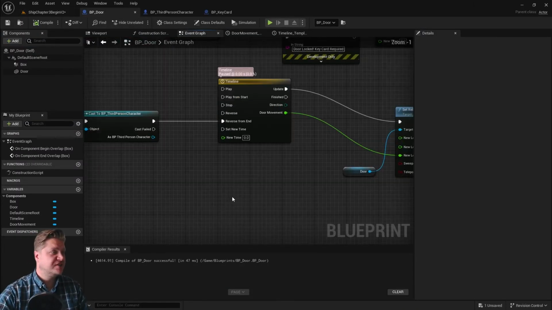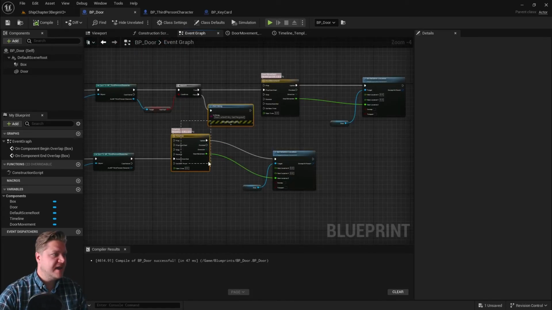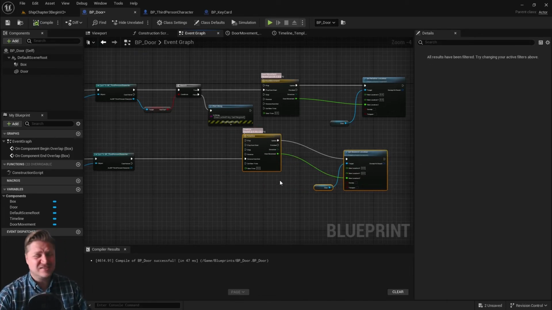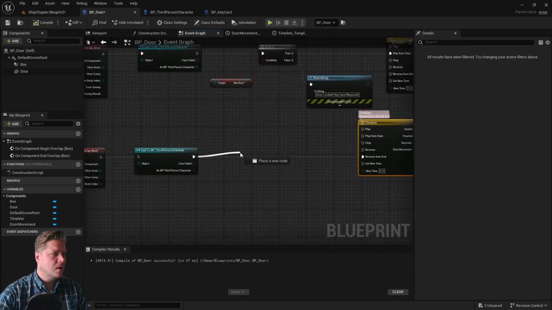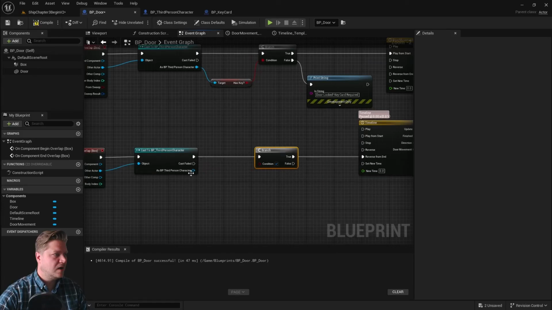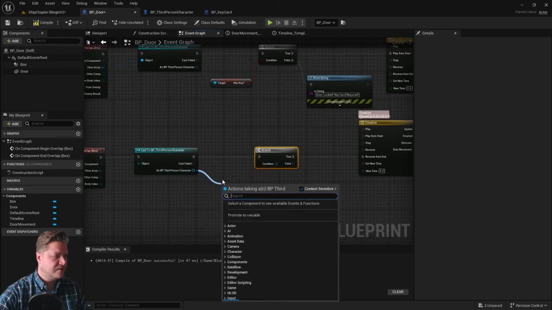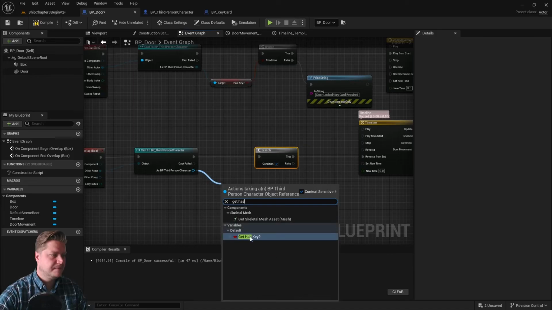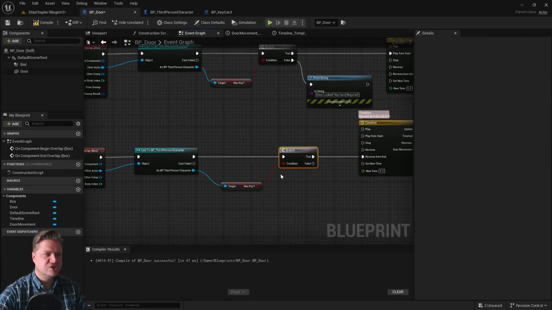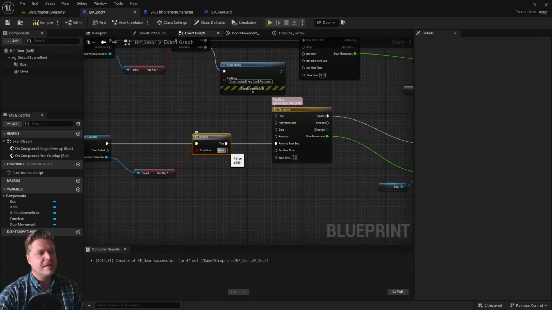And it's actually just the same deal as before. So we're just going to move this stuff down a little bit. I'm going to try if I can select it. And we only want this to happen if the player actually has the key card. So we're going to do a branch. And as the third person character, we're just going to get has key. If that's true, the door will be able to close again behind them. So it should stay locked either way. Now in this case, I'm not going to add anything to false because I don't need it to do anything. It will just stop. It will do nothing if they don't have the key card.